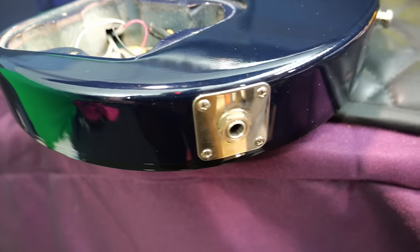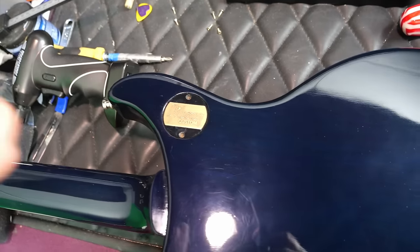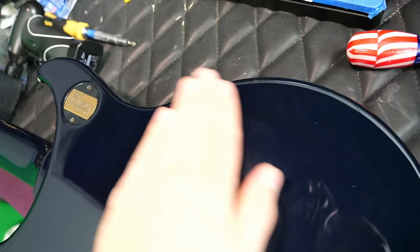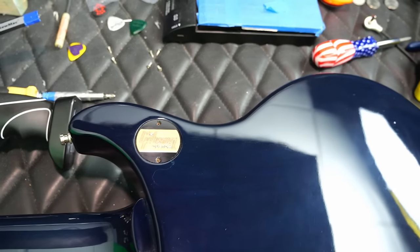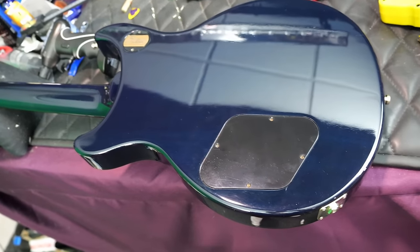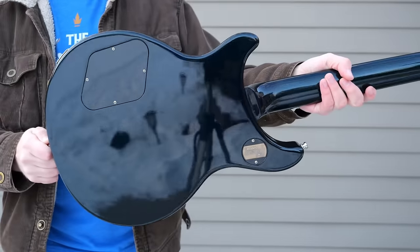Here's a look at the output jack. And someone has Schaller strap locks on this one, top and bottom. I'm really surprised not to see any type of comfort cut right here though, like most double cut Les Pauls have. He probably didn't want it to feel different from a Les Paul. He doesn't seem like that big of a guy like you'd really need it, especially since the body has been slightly slimmed down.